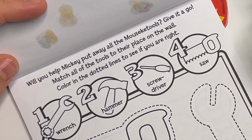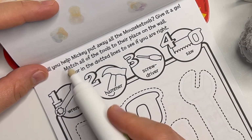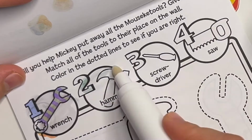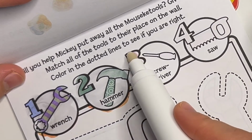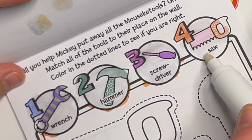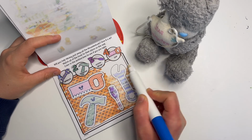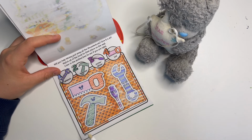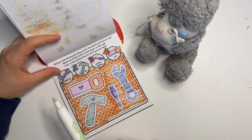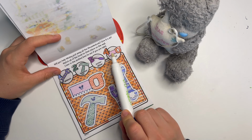Will you help Mickey put away all the Mousketools? Give it a go. Match all the tools to the place on the wall. Color in the dotted lines to see if you are right. Okay, so number one is a wrench. Two is a hammer. Three is a screwdriver, and four is a saw. Here we go, my beautiful friends. Number one is the wrench, number two is the hammer, number three is the screwdriver, and number four is the saw. Well done.